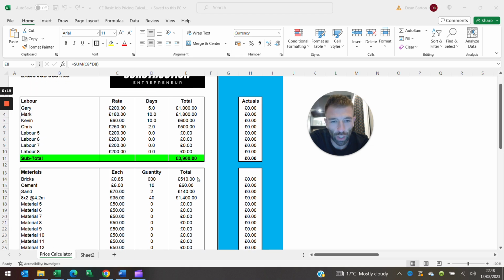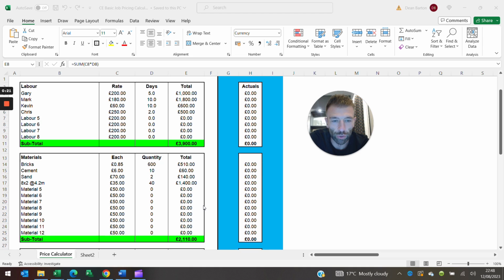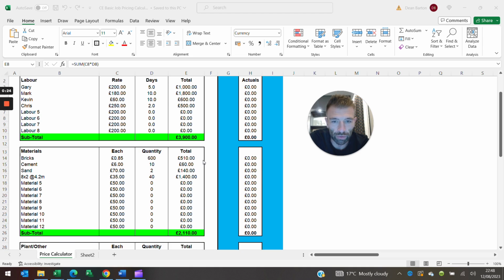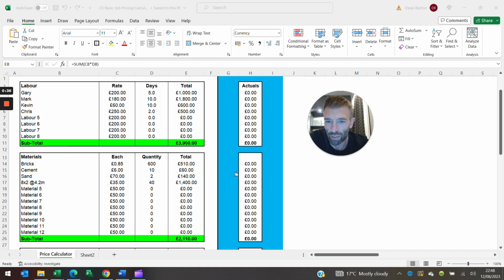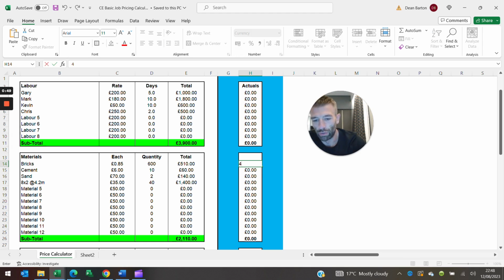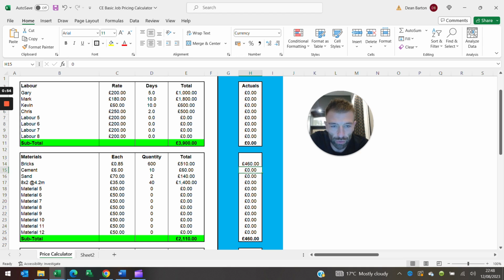Now, the very first thing you're going to do is obviously pencil this job in to start, and you're going to order materials. So, as soon as you spend money, as soon as you commit to spending any money, you want to track it as you go. So you've got your quote, it's all organized because it's in this nice systemized fashion. As soon as you order your bricks, you want to be putting in the exact figure that you actually spend. So let's say that you actually spent a little bit less and you got these bricks a little bit cheaper and they actually cost you £460.